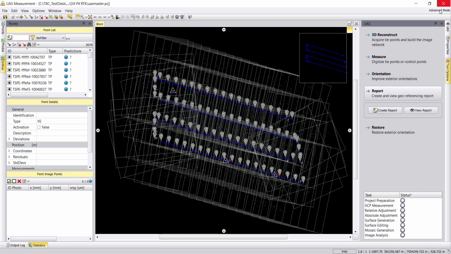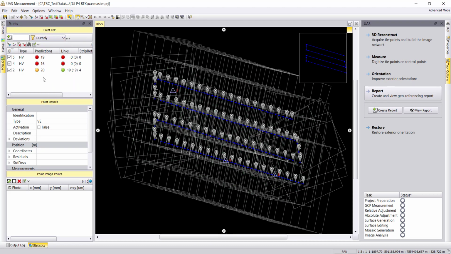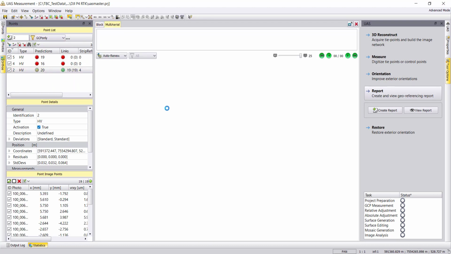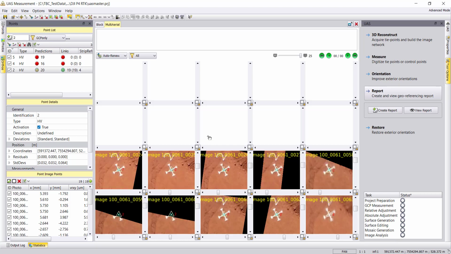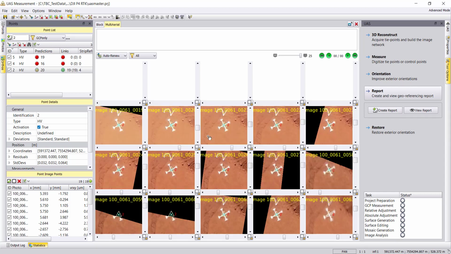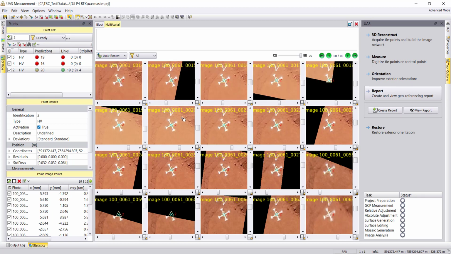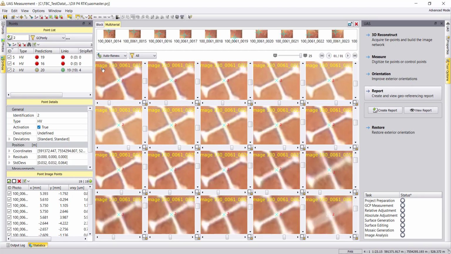Second thing is now taking a look here at our ground control points. And of course, it would be bad if this would not fit, because this one is the one that we measured. And we see that here the blue cross, let me zoom in here, the white triangle and the yellow triangle are all in the same place almost. Now we see it's not perfect, but almost, which is exactly what we want.